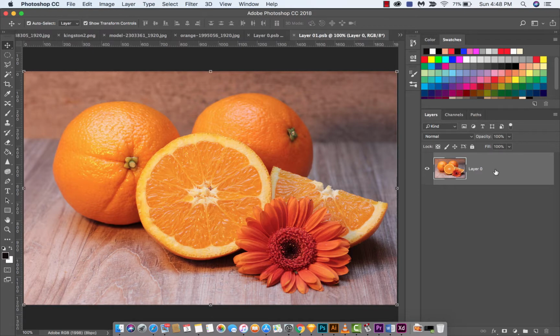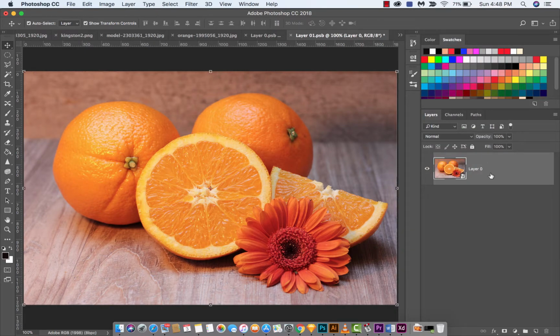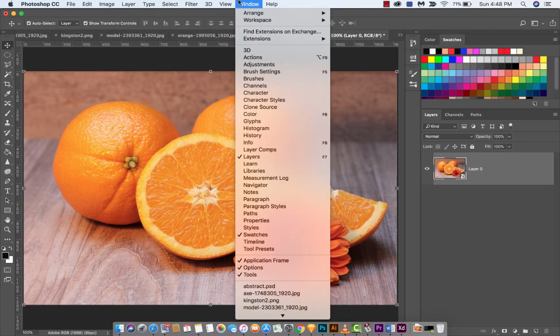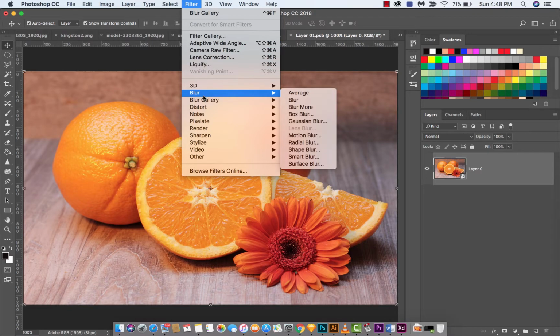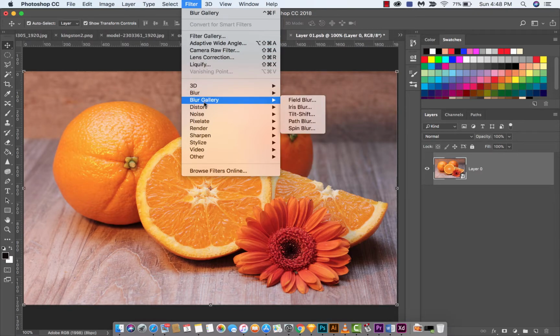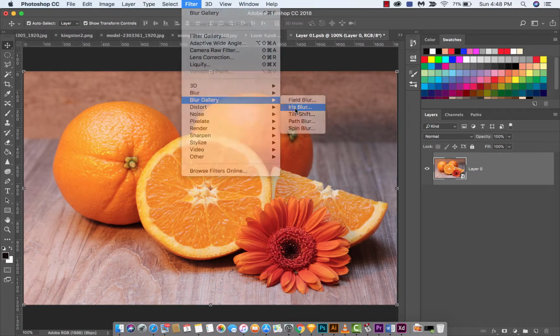The first thing you want to do is right click on your layer if you're following along. You want to convert this to Smart Object. The next thing you want to do is come up to Filter, and you're going to drop down. You're going to see Blur Gallery. Now this is a bunch of different blurs. In this one we're going to look at the iris blur, and the next one we're going to look at tilt shift. But let's just do this one at a time here. So I'm going to click on iris blur and load that up right here.